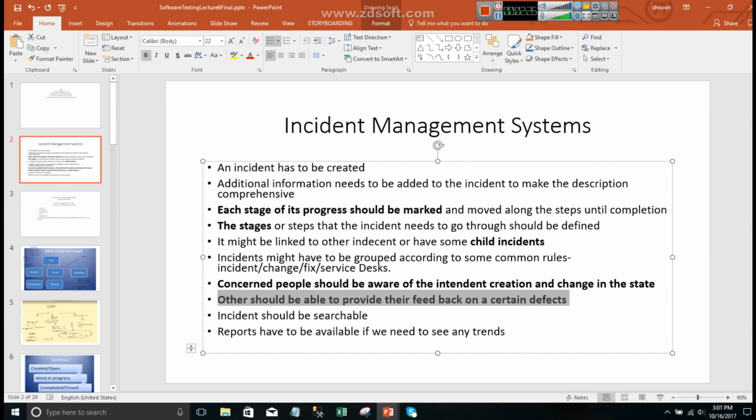Each stage, for example, approval: my manager will approve that, and then it will go to different phases, like to the network support team, and from there it will be ordered, and then the order will be received and shipped to the person who distributes all these equipments, and then somebody will deliver that to a certain office, and you have to pick it up. So all the steps or phases are there for this task. That is the norm of an incident.